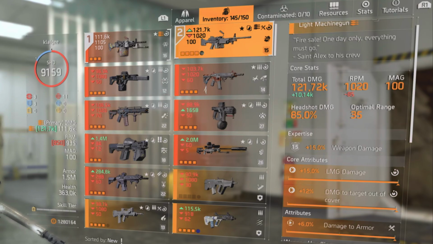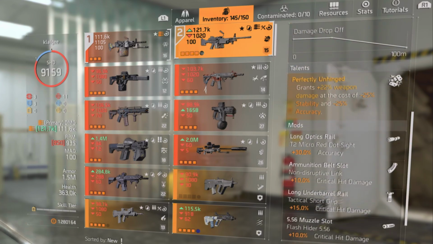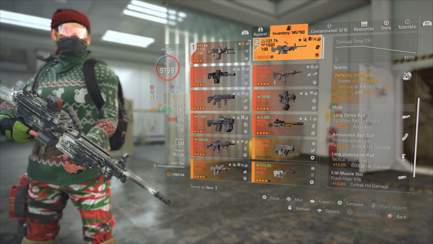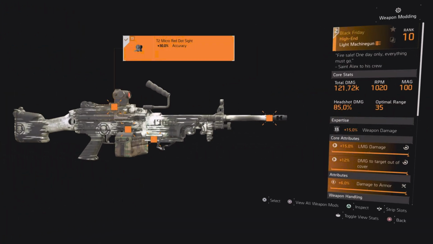I put 15% weapon damage on it, max LMG damage. You see everything maxed out, damage to armor, everything there. But the reason this gun hits like a mother effer is Perfectly Unhinged. It grants 22% weapon damage for the cost of -25 stability and -25% accuracy. That's the downfall of it, but you could rebuild all of that if you put accuracy mods. As you see, this is what I did. I put accuracy mods to rebuild it.